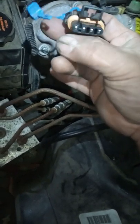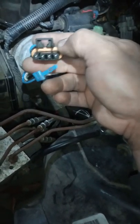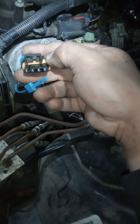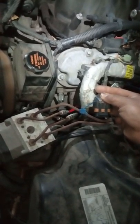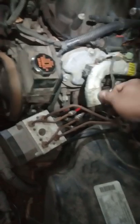This is what you're testing to make sure — if you have no spark, that's another issue — but the only thing I'm showing you here is to make sure that you are 100% good on this connector. If this connector is 100% on what I'm going to show you, then you have other problems, and that could be the computer or the ignition relay. This car has spark 100%, so that's what I'm going to show you what you should be seeing in this connector.